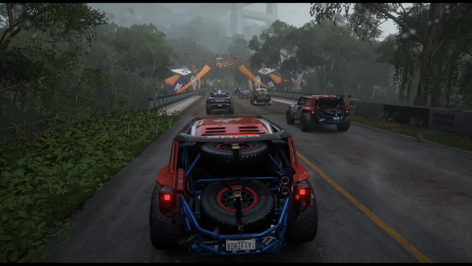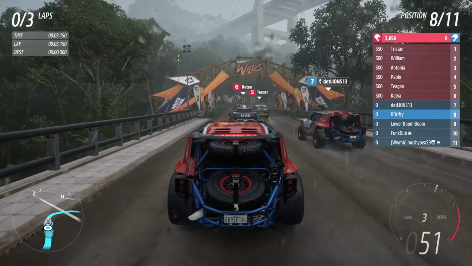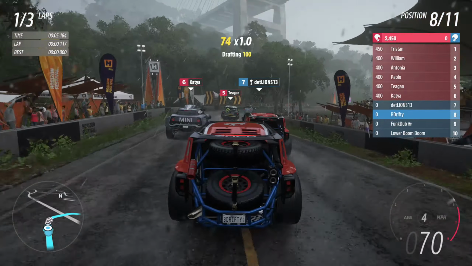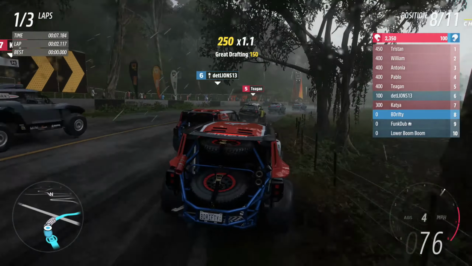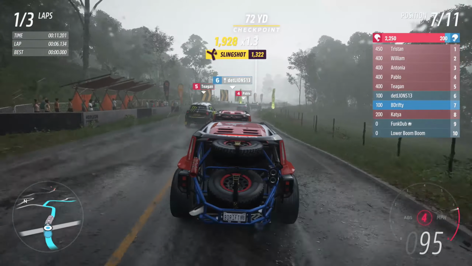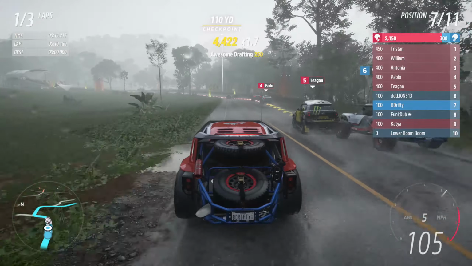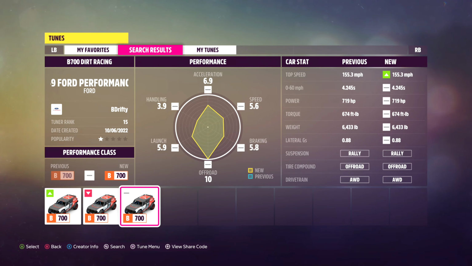This week, we have Off the Beaten Track. It is a dirt racing event for off-road vehicles tuned to be spec. Right away, the truck I decided to ultimately go with is a 2020 Ford Performance Bronco R. I made a tune for it. I'll show it on screen right now, along with the share code. It is called B700 Dirt Racing. This thing is very, very good.